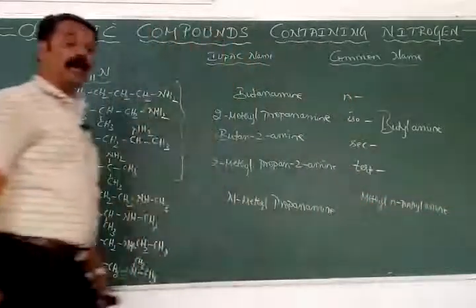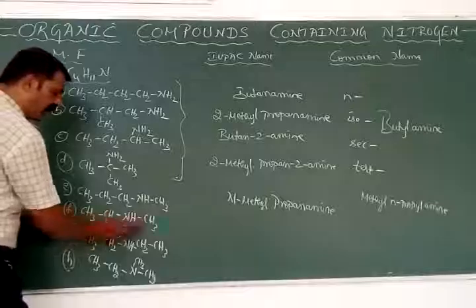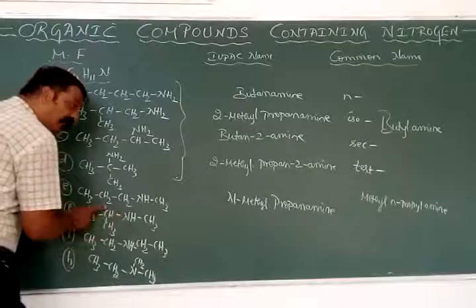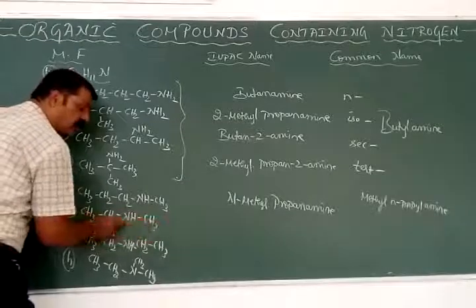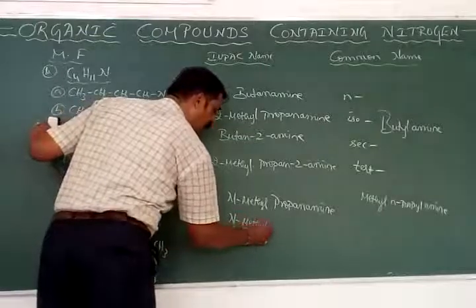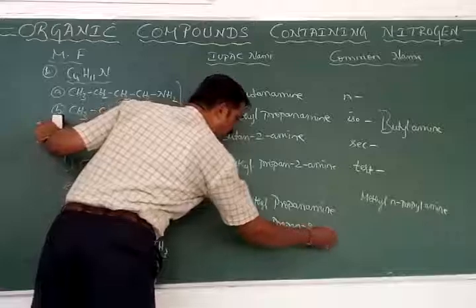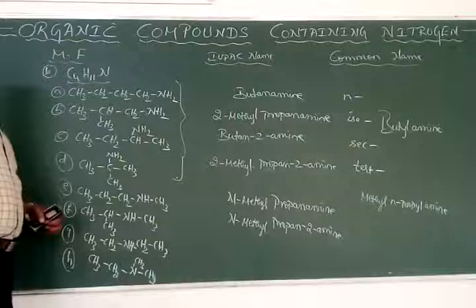Methyl N-propyl amine. Okay, let us have the next. Root word is again 1, 2, 3, I think. Here it is 1. Therefore the root word is prop. Amine is at the second position, therefore it is called propan-2-amine. Again the substituent is methyl attached to the nitrogen atom, therefore it is called N-methylpropan-2-amine. Which amine is it? 2-amine. Then what is the common name here?